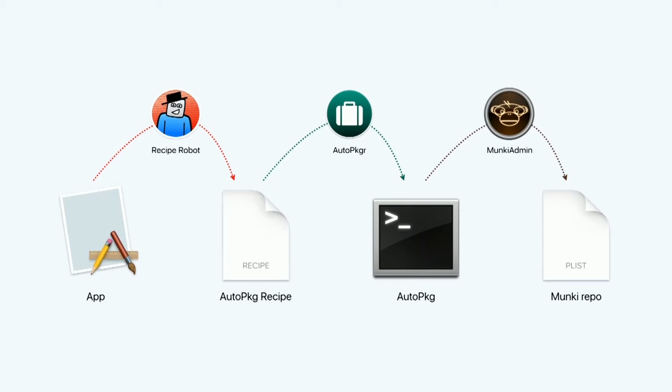First, what is Recipe Robot? It is an app, a tool, that is for the Mac admin community. It helps solve a particular problem. It tries to follow in the footsteps of its peers, apps like AutoPkg and Munki Admin, that try to make something a little bit smoother and easier in the whole ecosystem of deploying software to Macs. And the part that we wanted to make easier is the creation of AutoPkg recipes. Easy, automatic, and fast creation of those recipes.